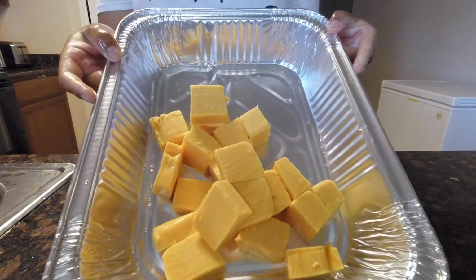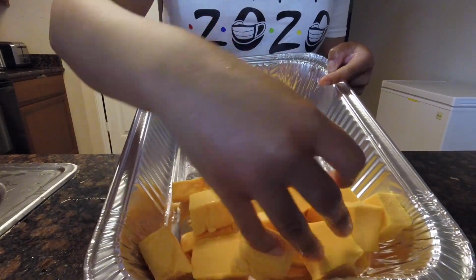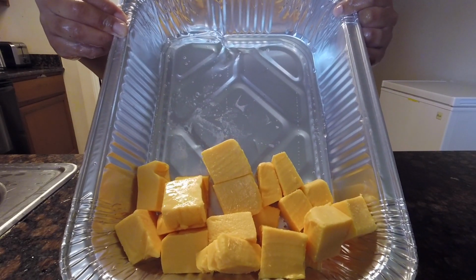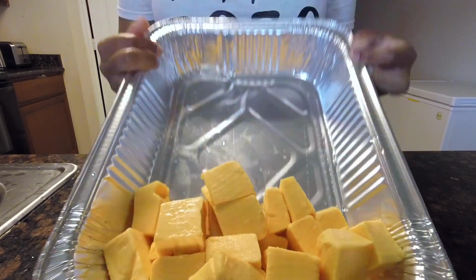Okay, and you'll have about that much cheese. Let's just put it on top of each other and see. So you'll have about this much cheese for your chicken spaghetti. I like using Velveeta. I don't like using shredded or whatever. Velveeta works perfectly because it's really creamy.